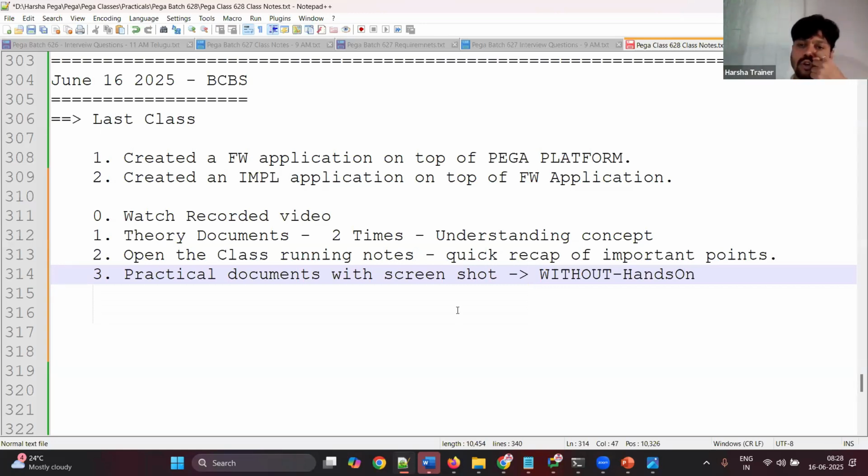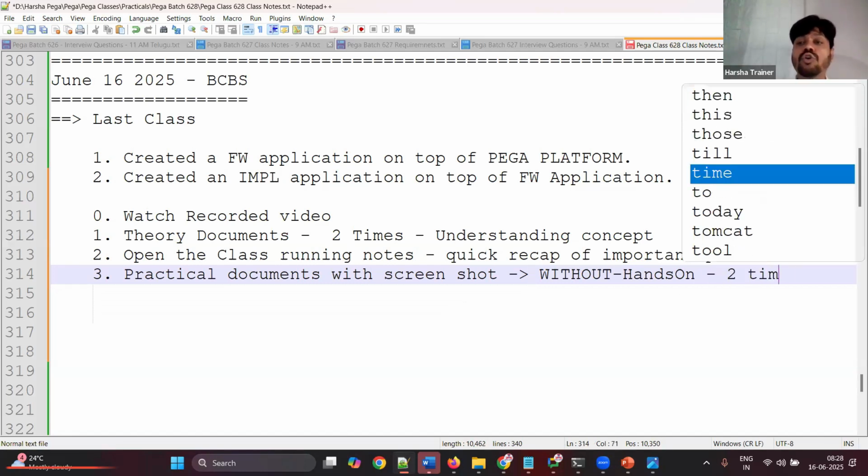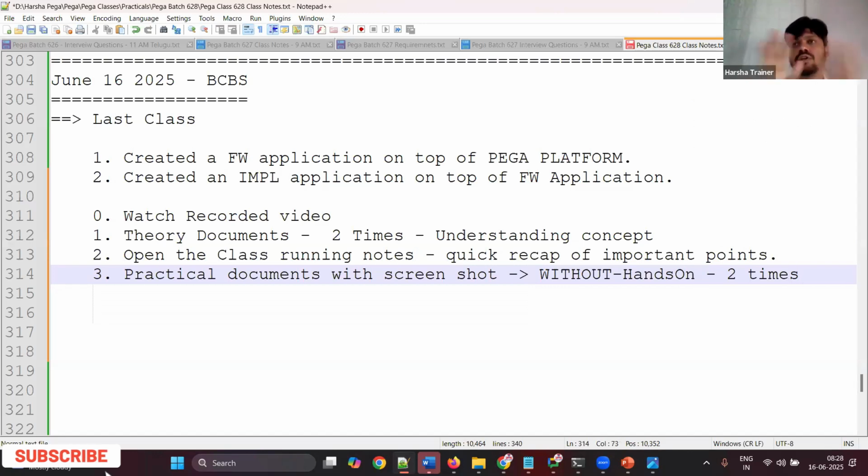So for that, you need to go through the practical document with screenshots, without hands-on, 2 times. How many times? 2 times. First, when you open it the first time, read the practical scenario. What is the scenario? Try to understand the requirement, and how to do it in Pega. Screenshot by screenshot, just visually move through that particular document.